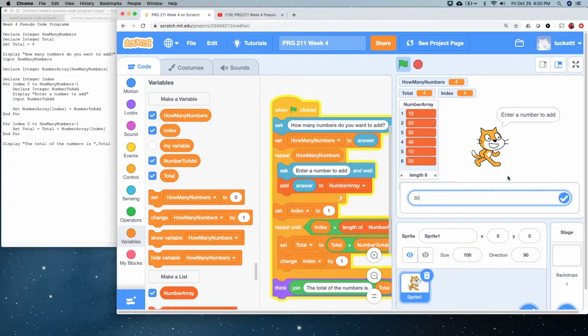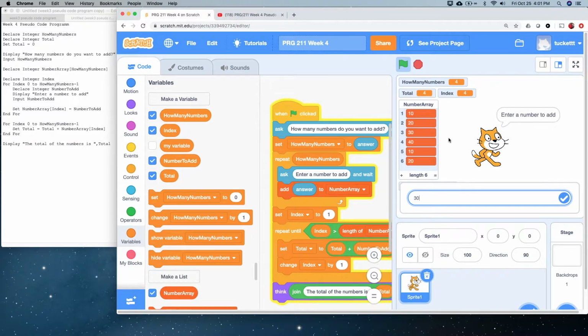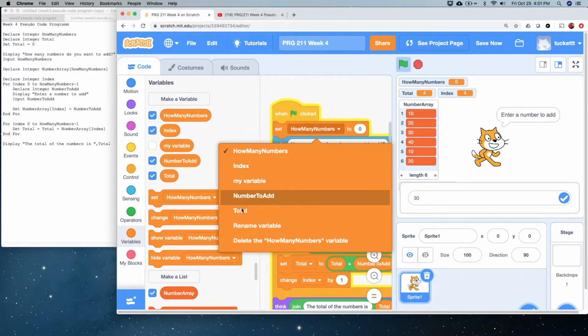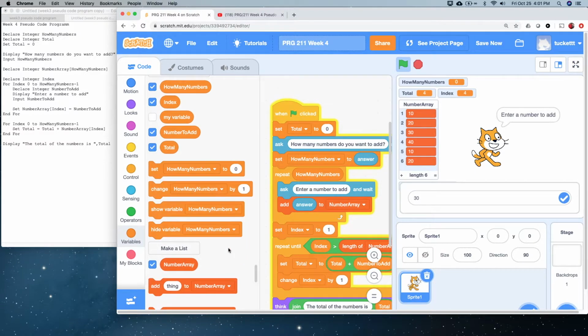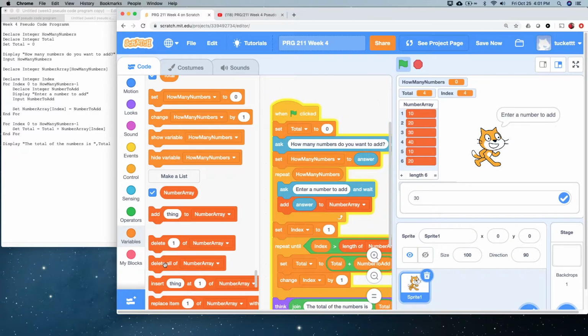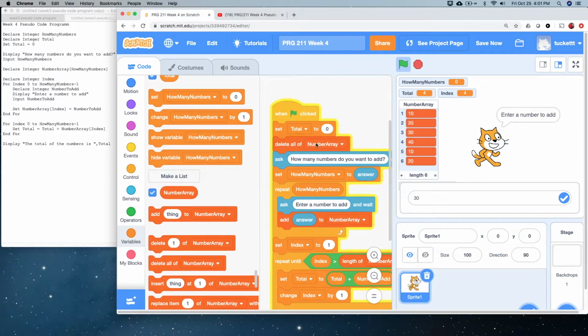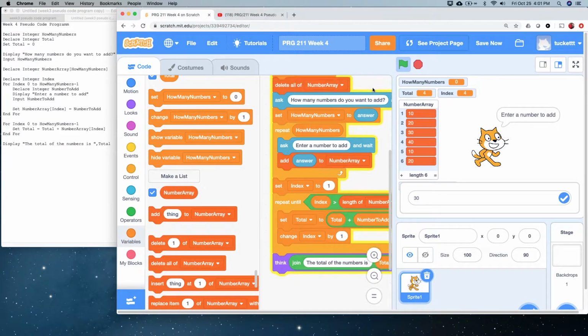Ah, now look at that. Our array is continuing to fill, just like we had a problem with a while back on total. Remember that with total? So we have a similar problem with total. So we need to initialize a couple of things here. Let's initialize total first to 0. And down here, let's delete all in the array. Okay, so now let's give it a shot.